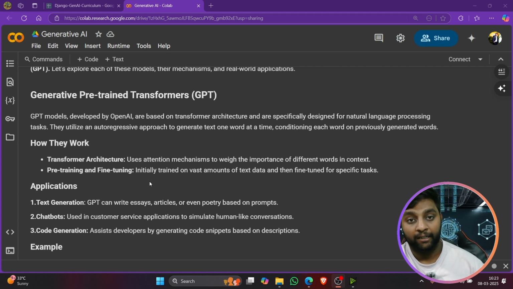So if there was any error in the model, you had to start again from the first, completely training it.